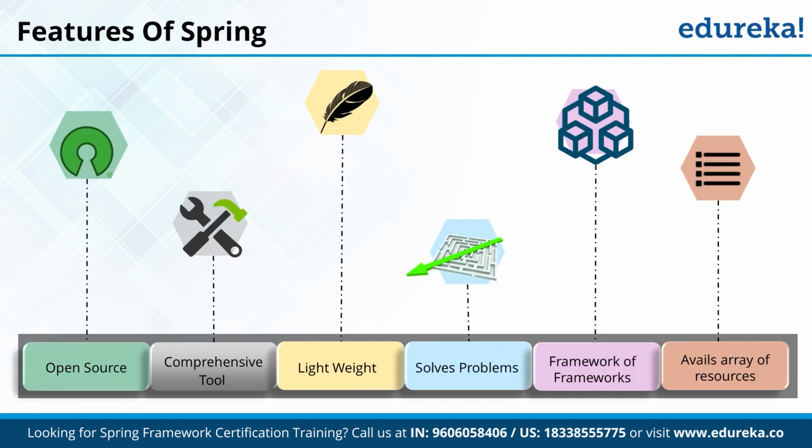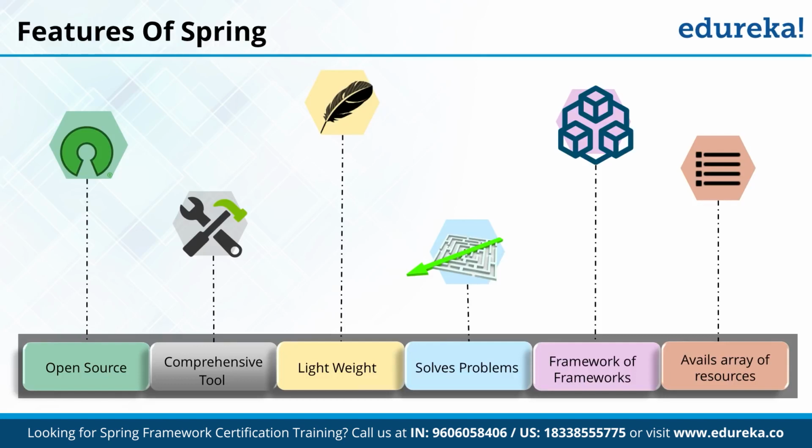The first thing is that it is open source, which means you can access the code at any time, manipulate it, and use it in your own domain. Let's say I want to write a hospital management system at an enterprise level and I need to use the Spring framework. I can manipulate the framework and its APIs to fit my domain. We also have comprehensive tools available in the Spring framework.